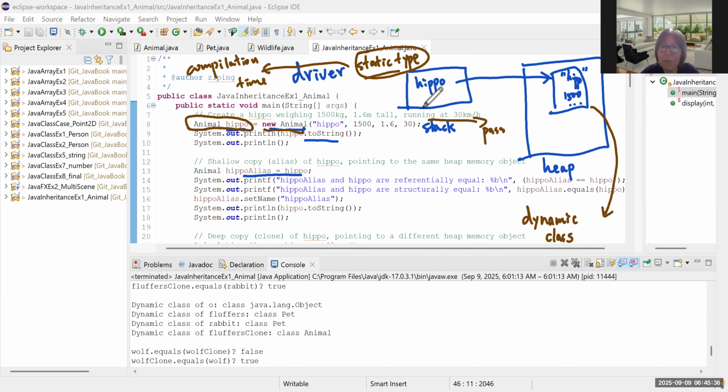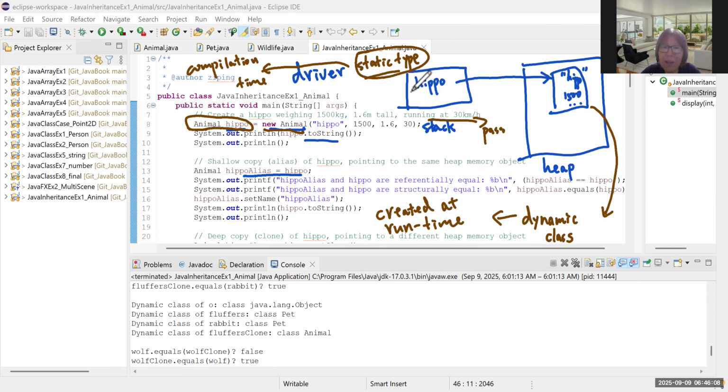Okay, left side, when you declare a variable, a class object, that's the static type. When you call new, then that's the dynamic class created. Why is it dynamic? Because it's created at run time, not compilation time, okay? And then here we have the hippo alias, and then you just directly assign hippo.